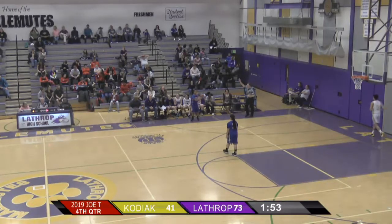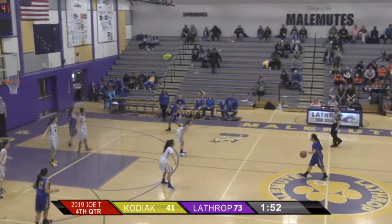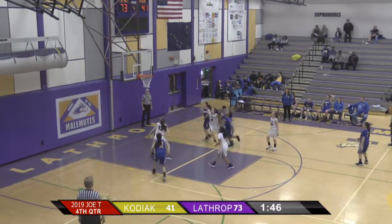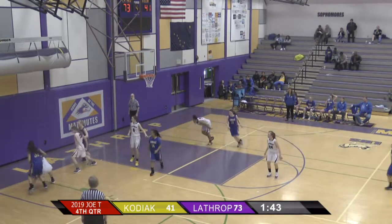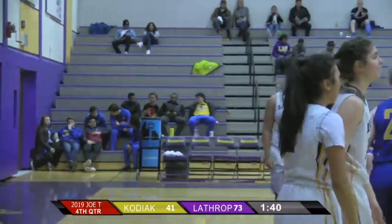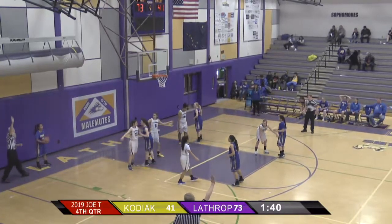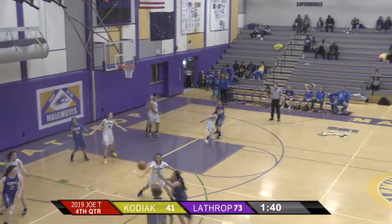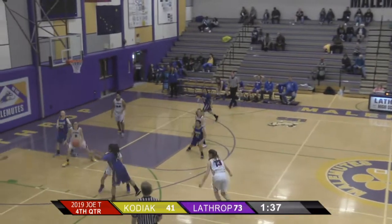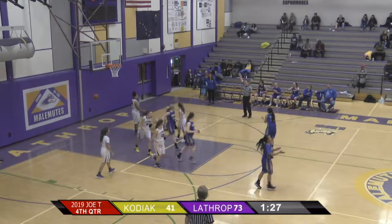One thing I've been very impressed with is the athleticism of both of these teams, just being able to keep a very physically demanding game going very well, not losing any steam really, even though we only have a little bit left here. One thing you have to give props to Kodiak for is they might be losing, but they've been playing at the same pace the whole game. And really, it's just a matter of how Lathrop's been doing. Their shots have just been falling, and it's really been their threes from Perez and Roberts. And exactly. Had Lathrop not gained that initial lead, then it probably would be a pretty close game. Because that initial lead is really what's carrying them in. I mean, they had a substantial lead heading into even just the second.